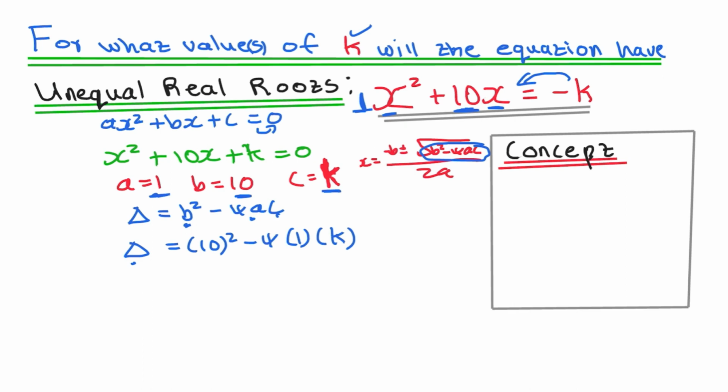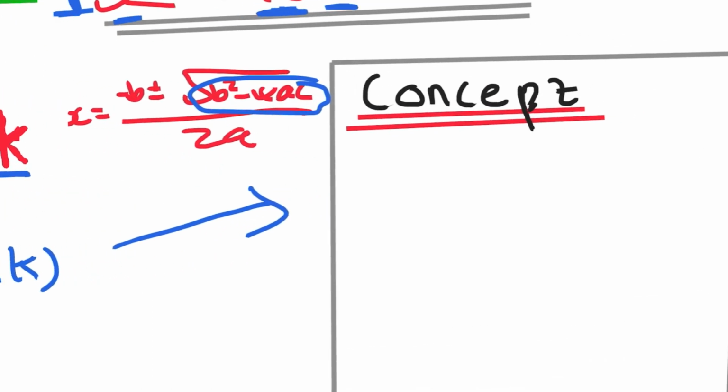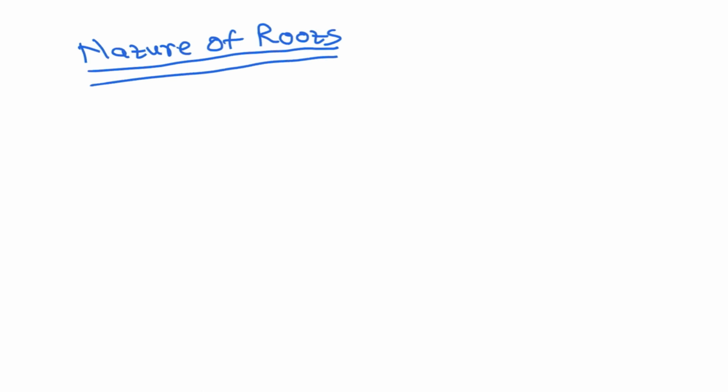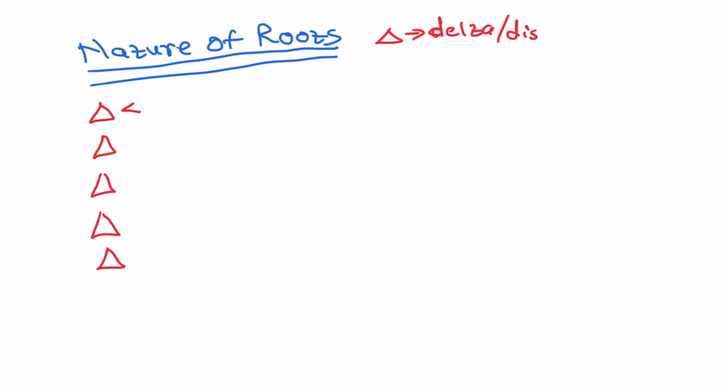So I'm going to go in here so that we can broaden the concept. Let me introduce the concept of nature of roots so that you understand what it means and how to identify it. On this one, we have different values or equations of discriminants for roots, right? The first one, you can just say when your delta, we call this delta, right? This can be called a delta, or you can call it a what?